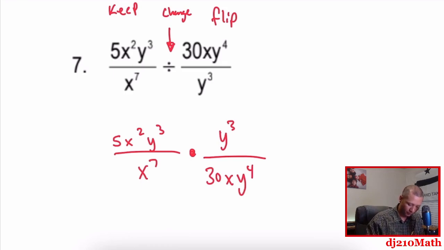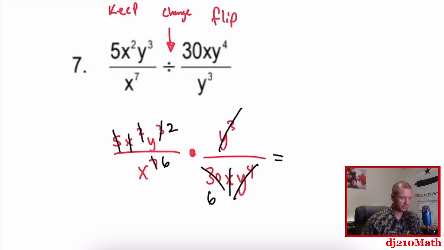So there's 4 y's in the denominator, so I need to take out 4 y's from the numerator. So here's 3. I'm going to take out 1 from here, leaving behind 2. There's 1 x in the denominator, so I'm going to take out one of the x's in the numerator, right? Because there's 2. There is another x in the numerator, and I'm going to take out 1 from the denominator. So there was 7, now there's 6. Coefficient wise, there's a 5. 5 goes into 30 6 times.